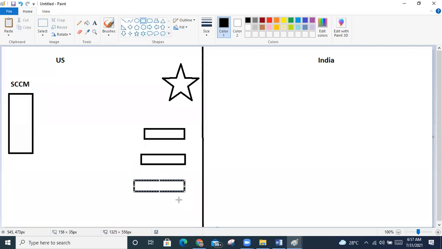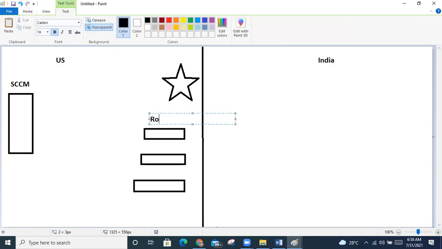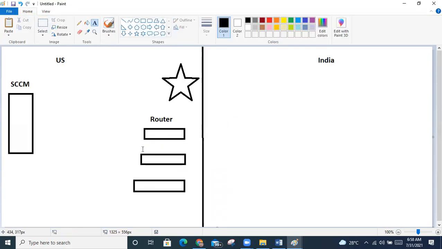Companies will have more switches because one switch can contain only 24 ports or 48 ports. So if it's connected to a router, then it is connected to a switch.